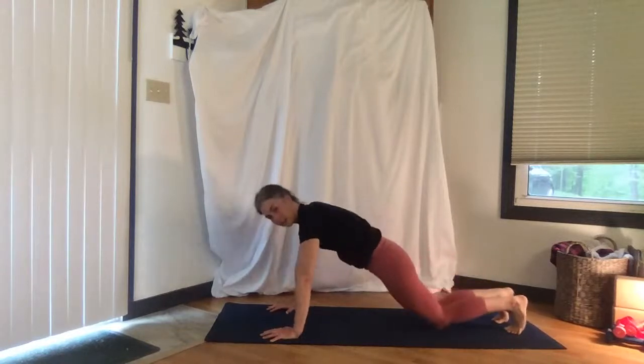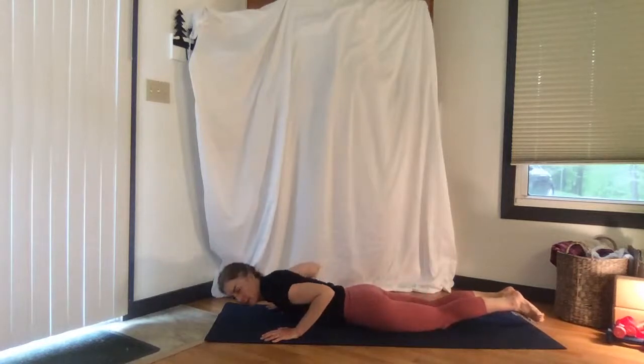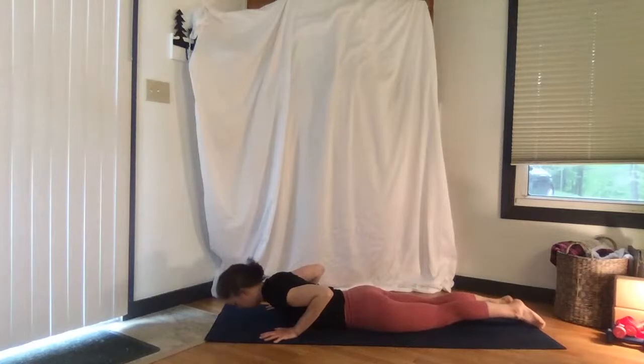5, 4, 3, 2, and 1. Let's all lower to the knees. Untuck the toes. Elbows point back as you slowly lower all the way down. And pressing all 10 toes onto your mat.